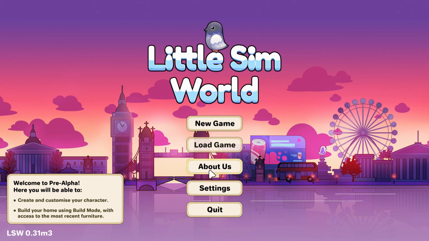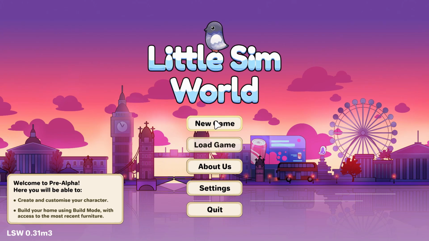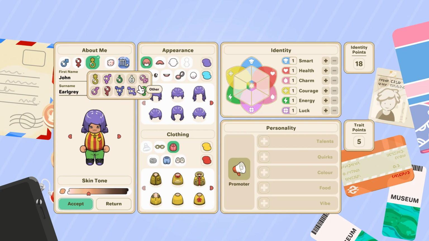So let's start a new game, or maybe first check out the settings. Everything seems fine to me. Okay, new game. So about me. Male, female, non-binary. Oh, you can choose your preferred sign for non-binary. This is really cool. This is a randomizer.